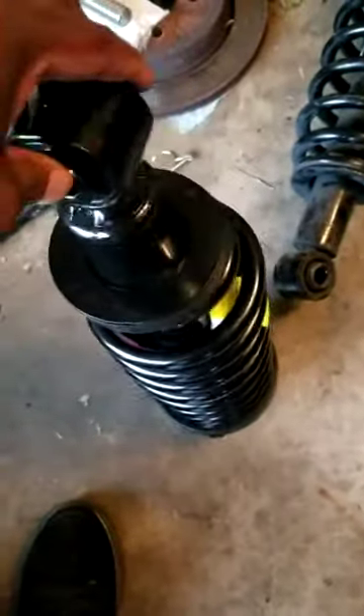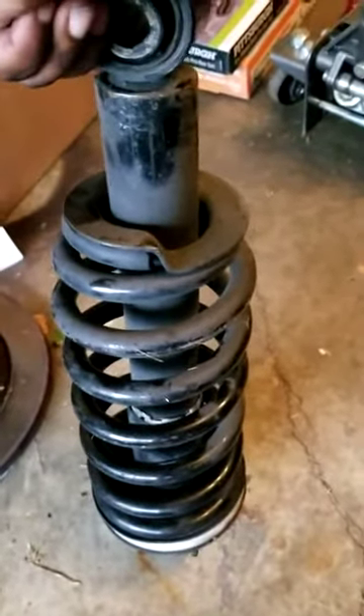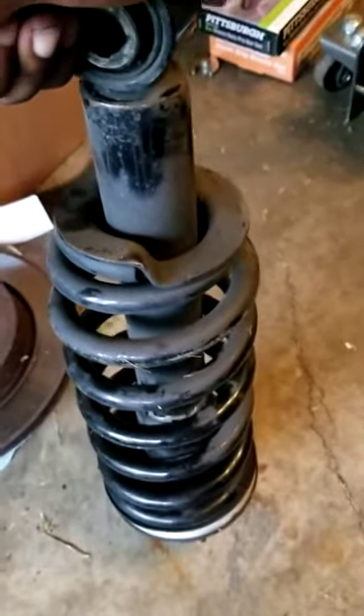All right, look at this. You see the bottom strut? How flat it is? These the Monroe joint - I ain't fucking with them. These the FCS joint. I did this job probably about two, three years ago. When I first got this joint, I changed out the upper control arms and the struts so I can ride a little better, because this joint used to be a lieutenant fire marshal car. That's why he got the fire engine red - I bought it from the city. Now look - any joint that's really supposed to fit, you see this lip? That's how it should look at the bottom. This is why I couldn't get the Monroe joint on, because the lip on the Monroe joint is flat. It was hitting against the lower control arm. It wasn't sitting flush. That's why I couldn't ever get the bottom bolt to line through.